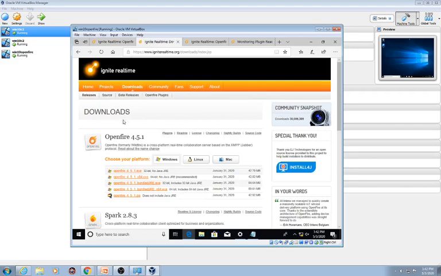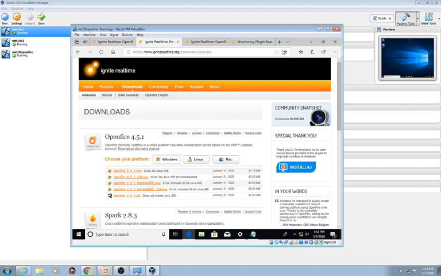The first thing we're going to download is the program Openfire. You pick whichever platform you're using, Windows, Linux, or Mac. When I click on Windows, I'm presented with 4 or 5 options here. I'm going to pick the one that is bundled with the Java runtime environment. Easiest way to do it. A little bit of a bigger download, but in today's broadband era, who cares? So I'm going to click that.